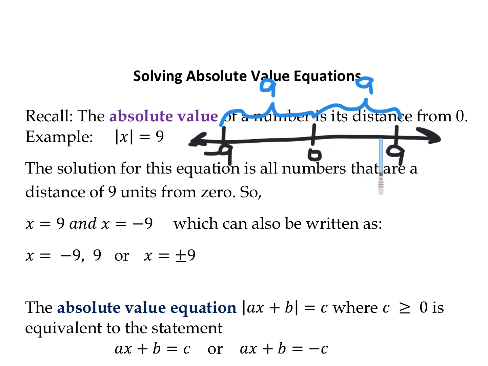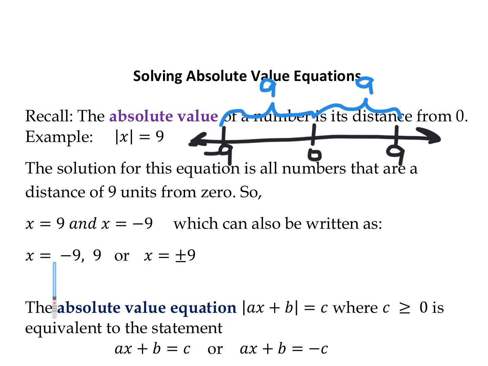Think about how far you are away from something in the room you're in right now. If you want to measure that distance, it's not a negative distance depending on which direction you make the measurement. Okay, so absolute value is a distance away from 0. It'll always be a positive value. So the absolute value of x equals 9 has two solutions, 9 and negative 9. If I put a positive 9 in here, the absolute value of 9 is equal to 9. If I put a negative 9 in here for x, the absolute value of negative 9 is still equal to 9. So both those values will solve that equation.